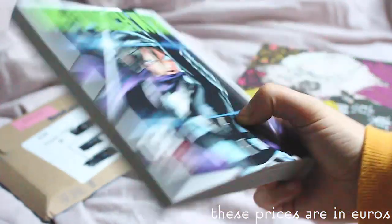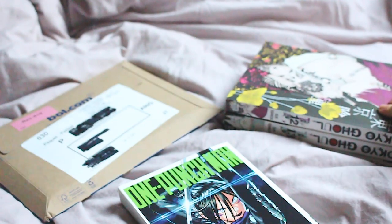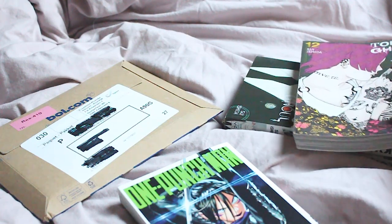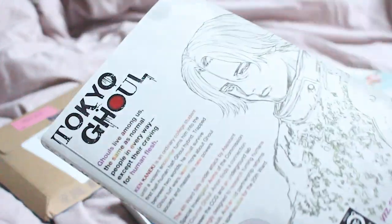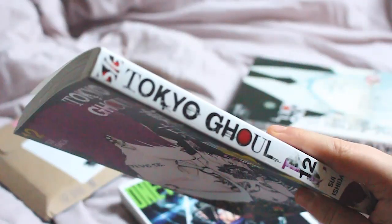Price is still on there, I need to take the price off. I got these from my local comic book store, which is why they're a little more expensive, but I bought them with my Christmas money that I got, so that's why I got them at the local comic book store. Because on Arconia, these are cheaper for Tokyo. Well, as you can see, they're almost 18 bucks.